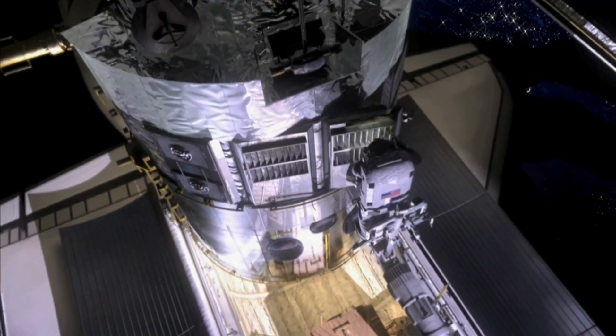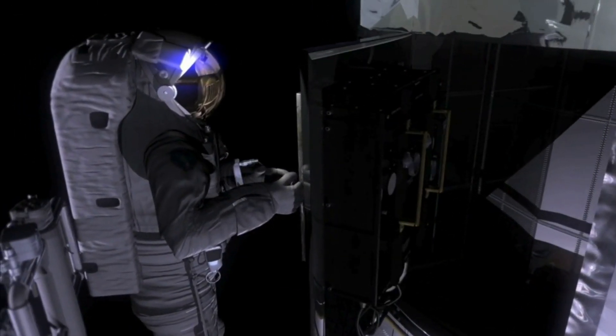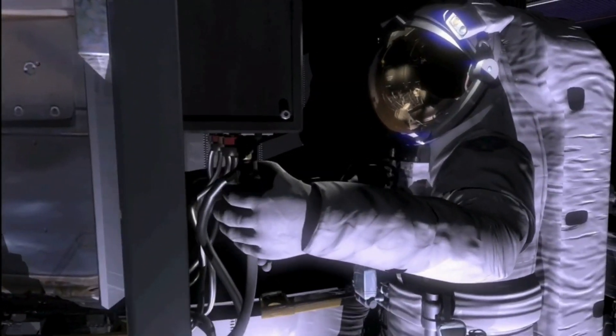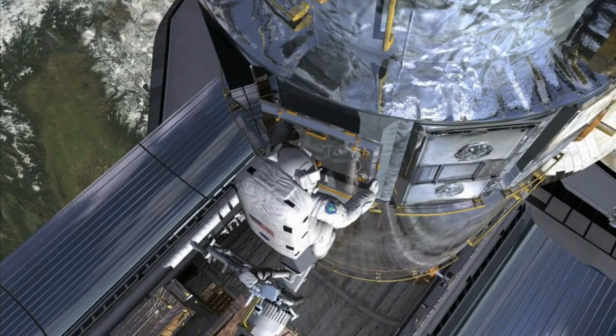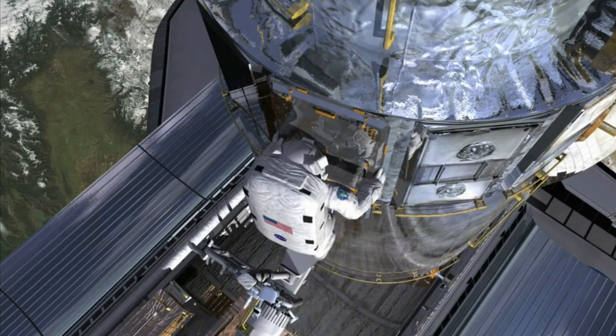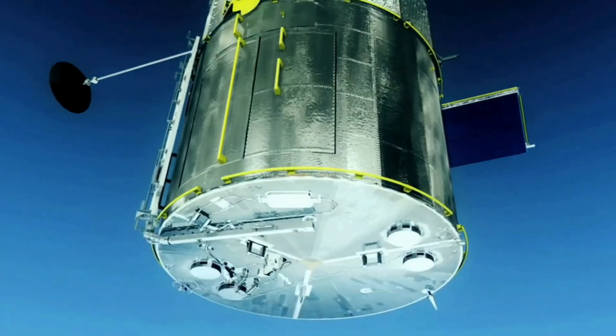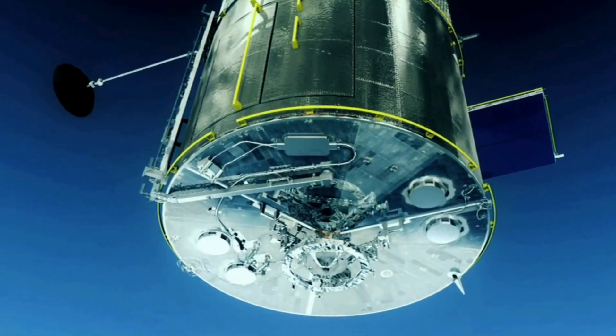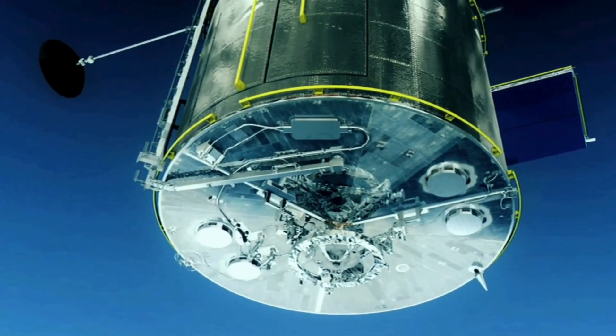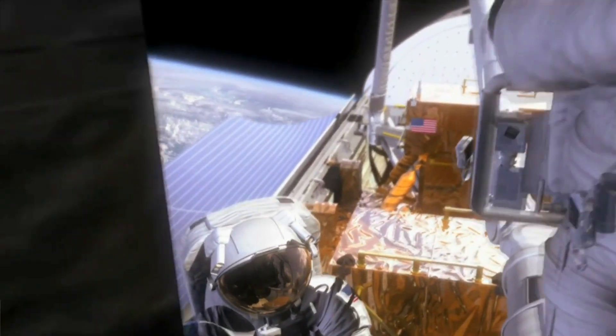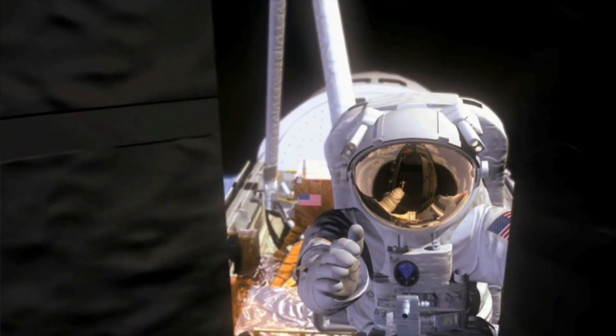This might sound a little out there, but NASA has actually considered it. They've toyed with the idea of sending giant floating cities to Venus. These cities could be filled with breathable air, so no need to constantly wear spacesuits, and could hover in the atmosphere using good old-fashioned physics. In fact, the air inside these habitats would be lighter than Venus's carbon dioxide-rich atmosphere, keeping them afloat like helium balloons.